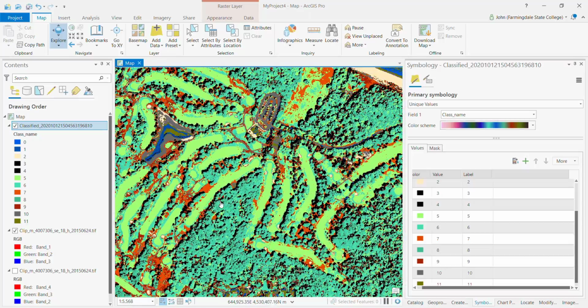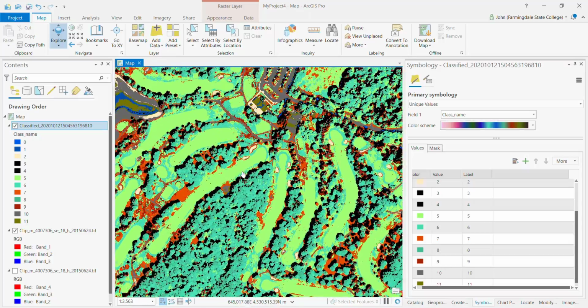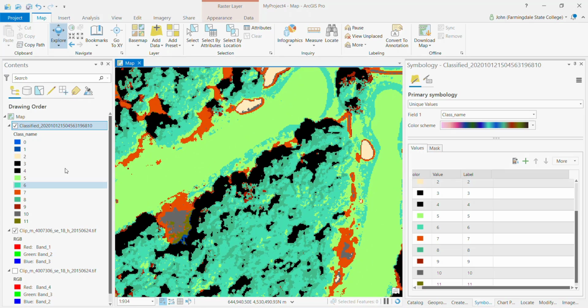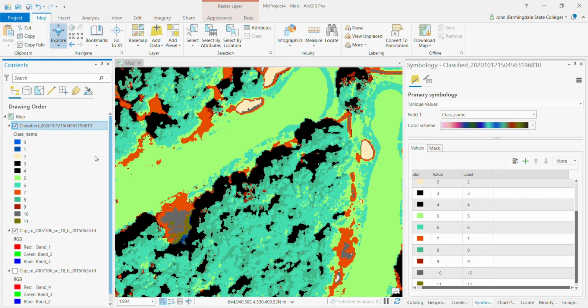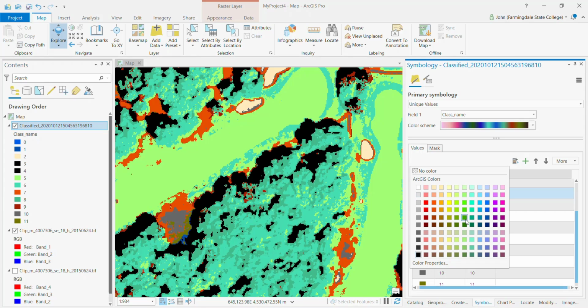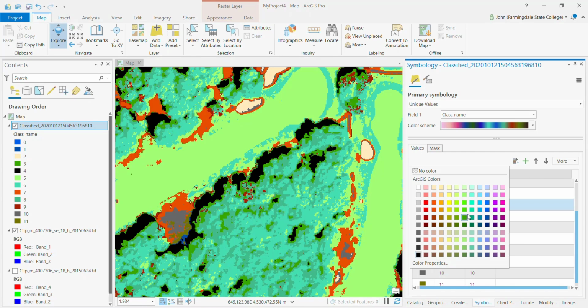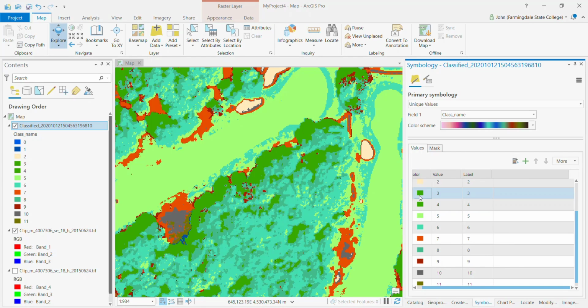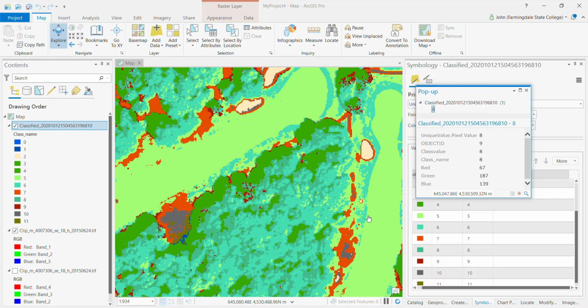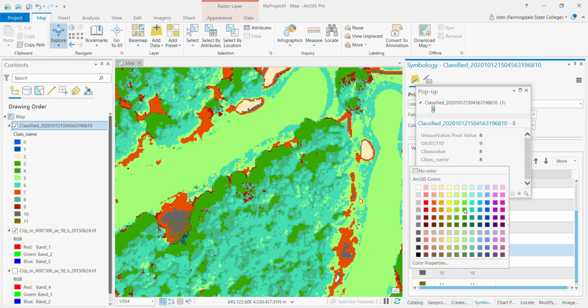But what I was getting at before is if you look at where the shadows are, they're mostly along vegetation, right? So I would say that we could combine 3 and 4 into vegetation, which I'm going to make leaf green. So these would be our forested vegetation. I would also say, while we're zoomed in like this, that class 8 would also be leaf green.